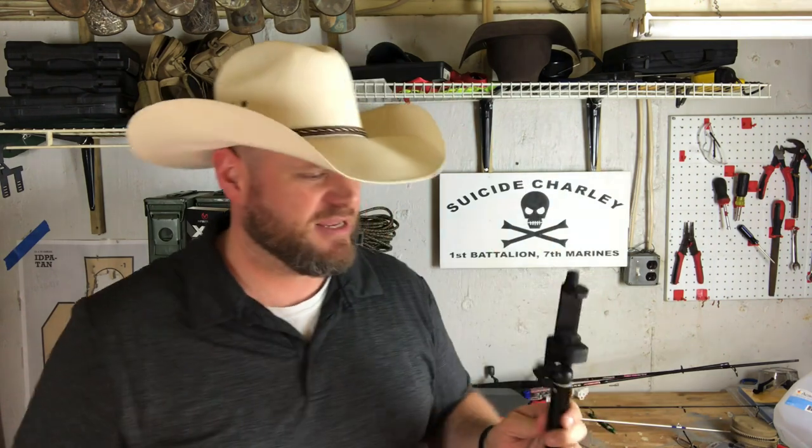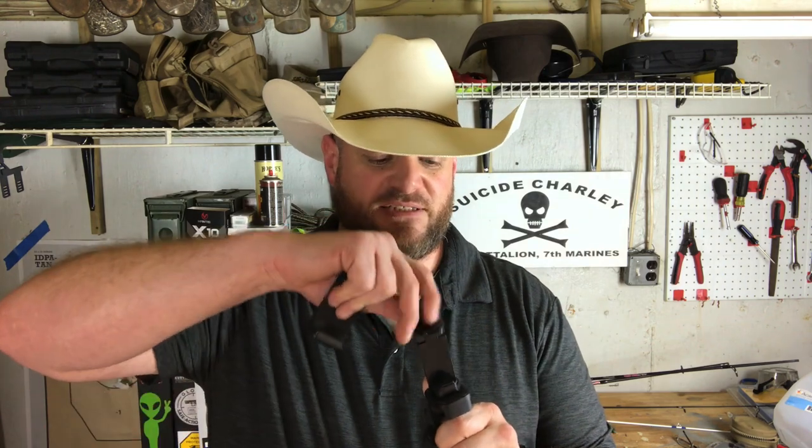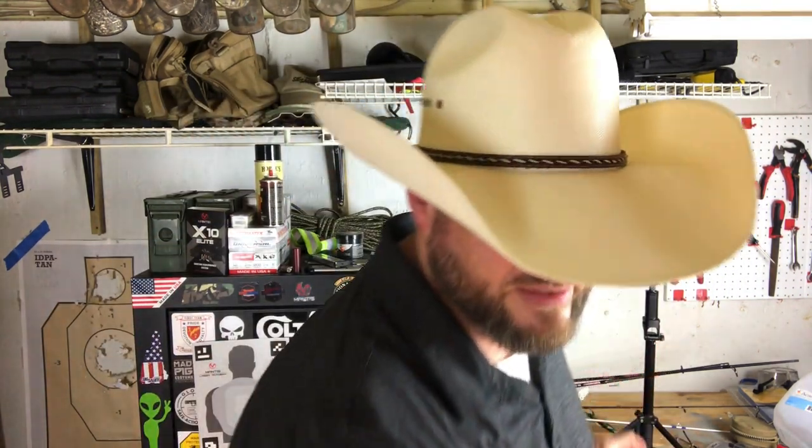It expands. It has two attachments on this. You have the basic phone attachment, and then you have one for whether you have a bigger phone with a bigger case, or like an iPad or something like that. You can adjust this to actually fit the device. You would prop your device in there. All right, it comes with that, and it comes with the laser bullet, the choice that you picked. They sent me the 45 ACP one.